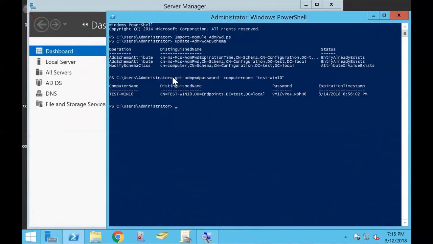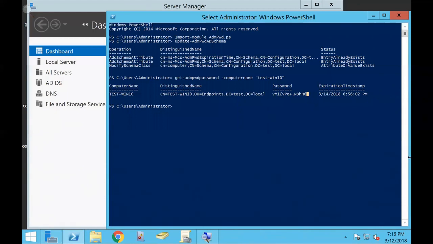So running that on the one that actually has LAPS working on it gives you the randomized password on that endpoint box. And I'm not running it on the box itself. I would have to either be logged in as a domain admin on that endpoint or be logged in as something that I actually delegated permissions to be able to see this password. So right here, and there's also a GUI in the LAPS directory on the endpoint that you can just kind of click on. It'll show you the password if you have the correct permissions as well.